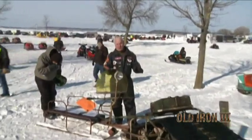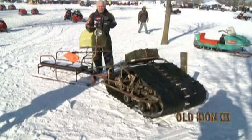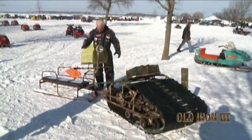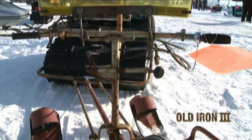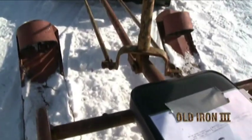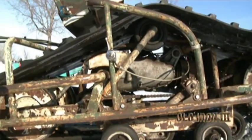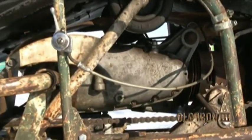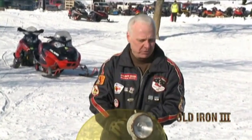Well, I think this one wins the long distance award. This is a Nordwerk Husky. This is a snow machine that was imported from Sweden. A fellow found it. It was an antique. He brought it to America. This thing runs. I saw it drive up. Believe it or not, you sit in the back here with these controls and operate this traction unit. Now notice that the motor is inside the track. It's an Italian motorcycle motor, and it rotates this track. I don't know how it works, but I saw this thing come up here and park. It's got to win the unusual, long distance, and weird award for today.